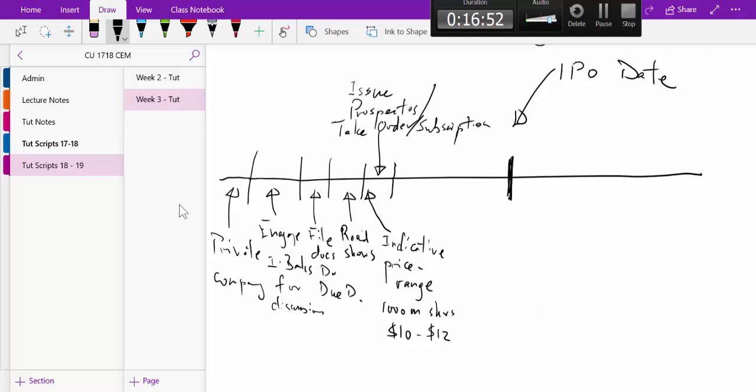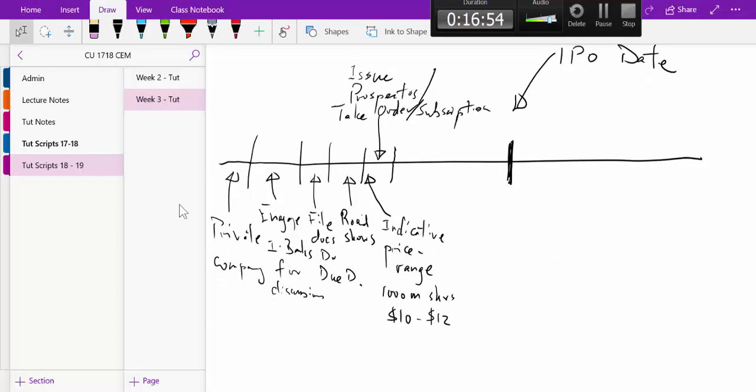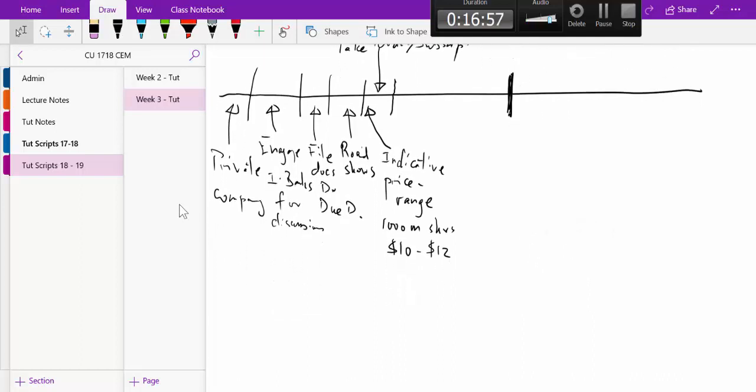You take orders and you take subscriptions, and by orders, I'm thinking of institutional clients. So you know how there are two tranches, right? There is the so-called international tranche, and there is the local tranche. I'll tell you why I say local. There are different terms. Now, I've said this to you 1,000 times. This is the 1,001st time, okay?